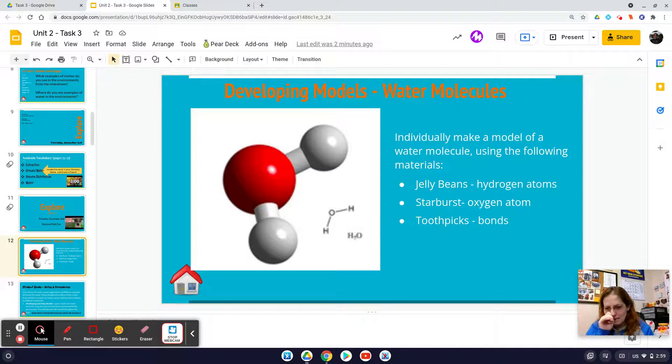This is going to require some moving parts. I have enough stuff for everybody to make their own water molecule individually. That's part of the science things we're learning - making a scale model of a water molecule using jelly beans, a starburst, and toothpicks. We may or may not need the toothpicks. I did them with gumdrops last year and needed toothpicks, but I'm going to try starburst this year. I'm going to do it with you, so if you need help, just keep watching the video.